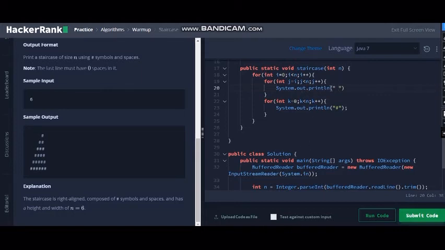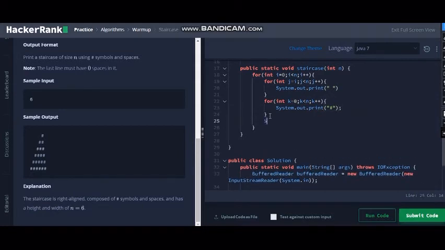Okay, I'll not be using println because we don't need it on a new line, so I'll be erasing it. And for every line, I will be giving a new line. Okay, this is a blank line just to change the line. Here we'll be getting a problem.